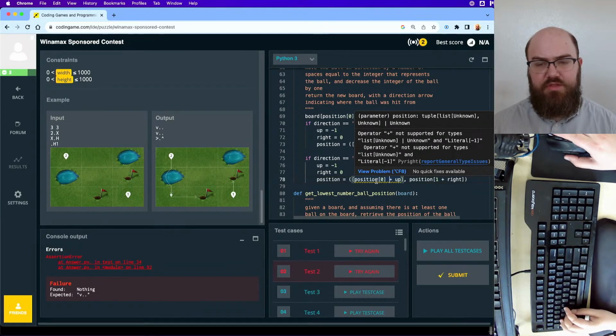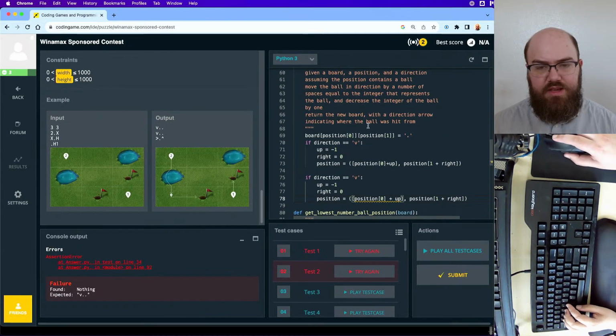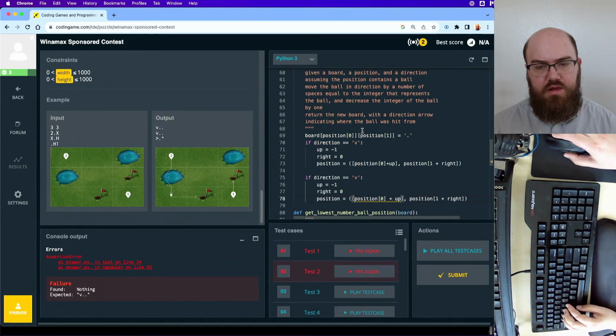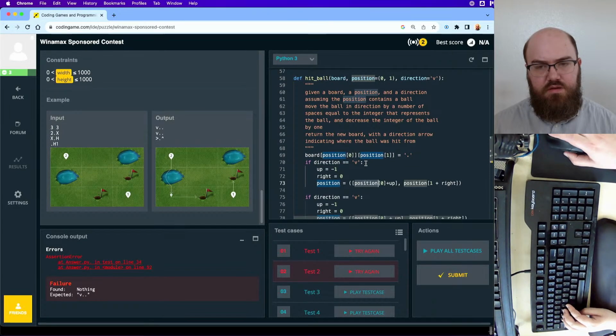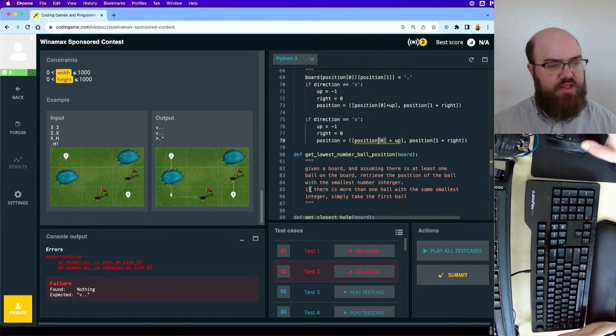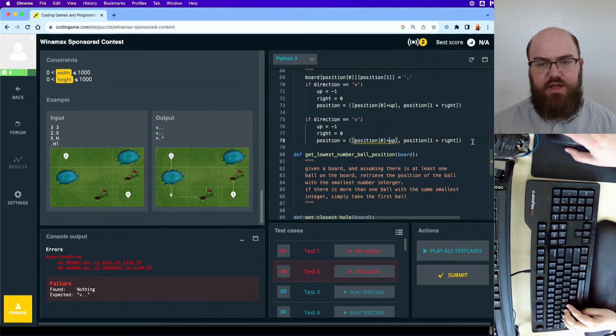Operator plus not supported for types list unknown or unknown, literal -1. But why is it not complaining above? Why would it complain on one line and not on another? Maybe it's the spacing? Anyway, I think I got this right.